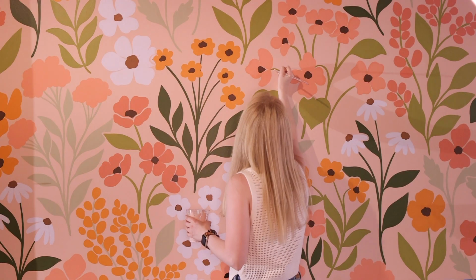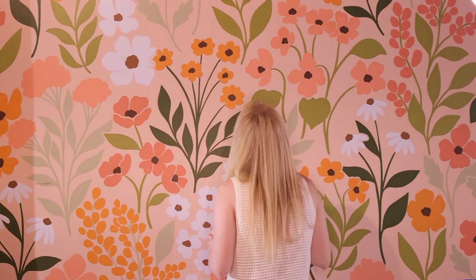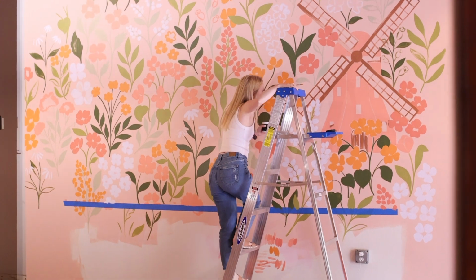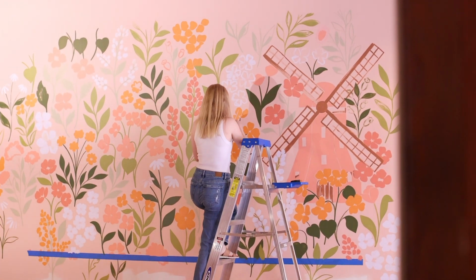I used 4 paintbrushes for this project. I actually used 1 brush for the vast majority of it and realized it would probably be a little bit easier if I used a new one for some of the details. I painted this mural for over 60 hours. It has taken me to this point 28 days, and hopefully we are finishing it up today.